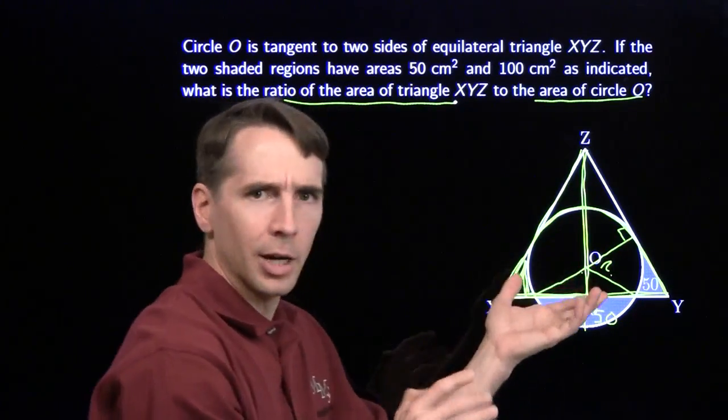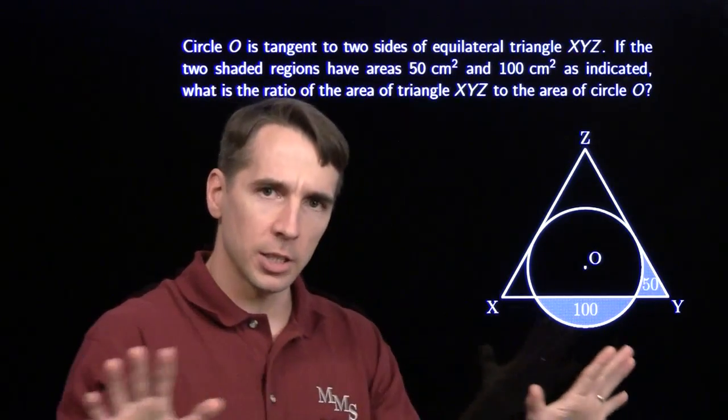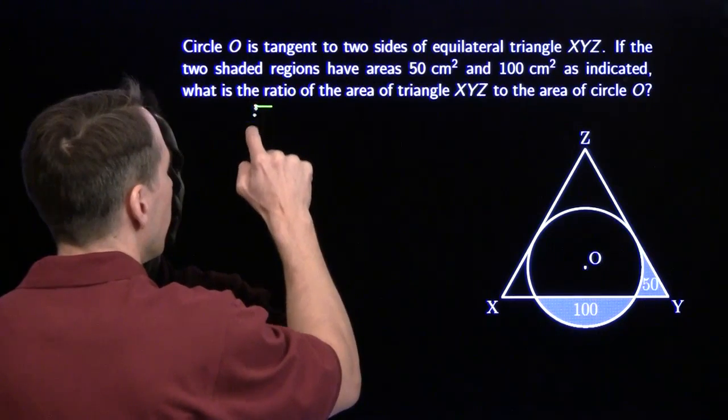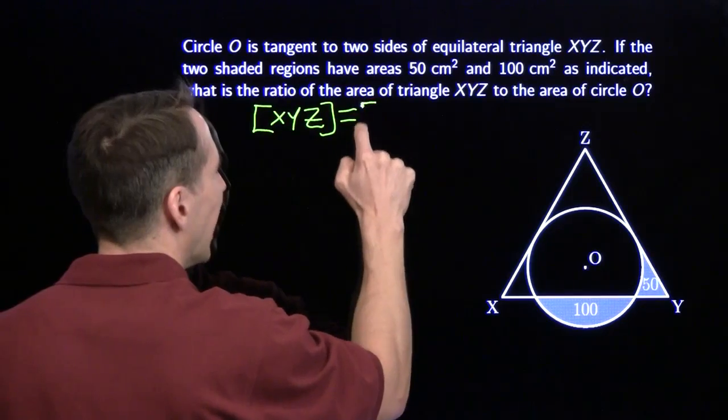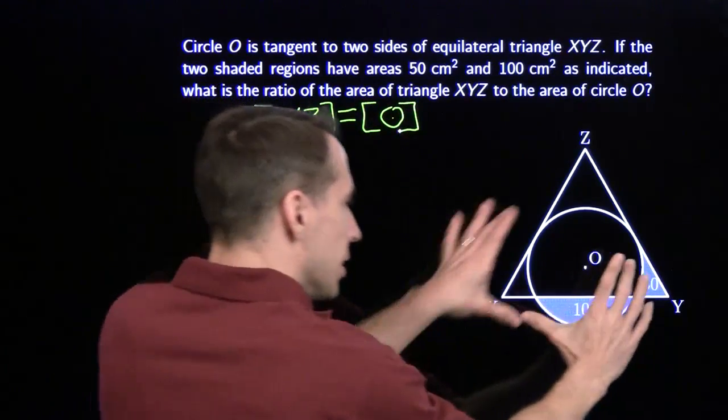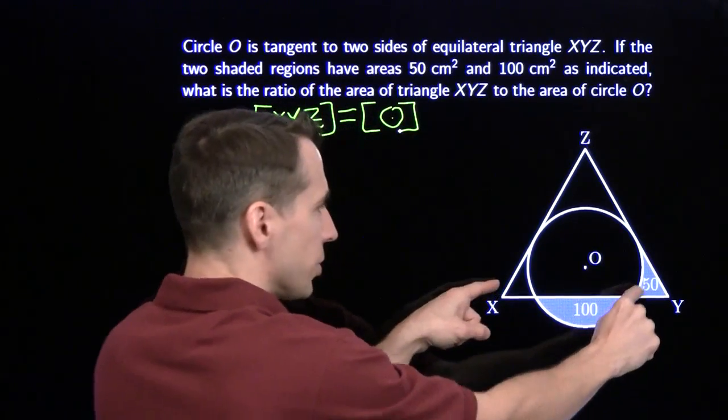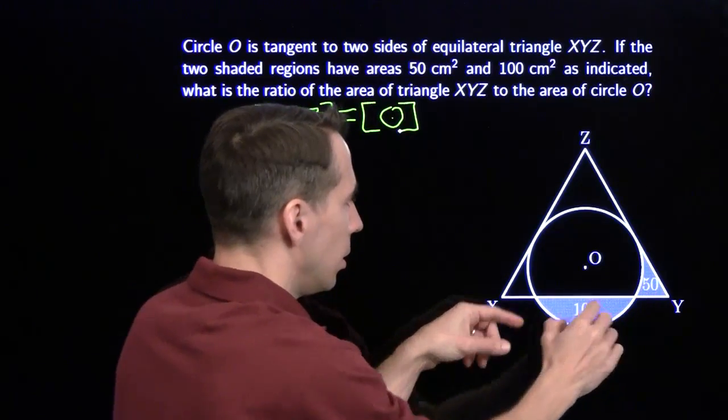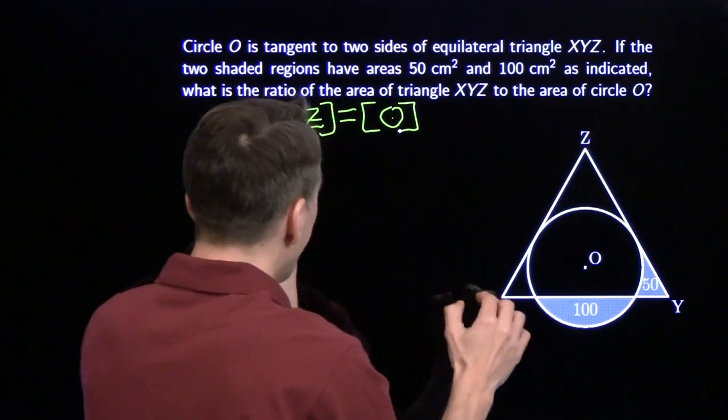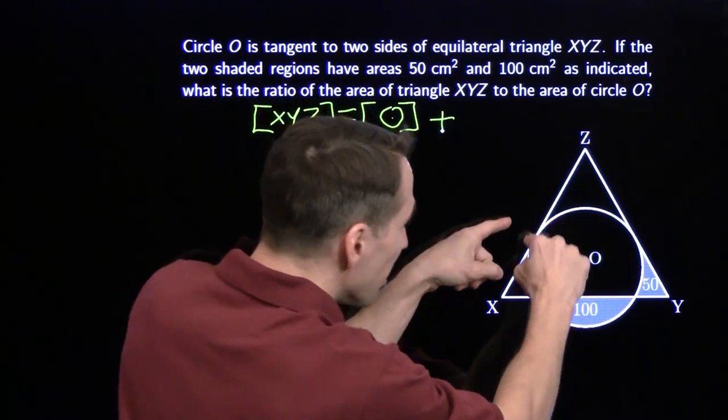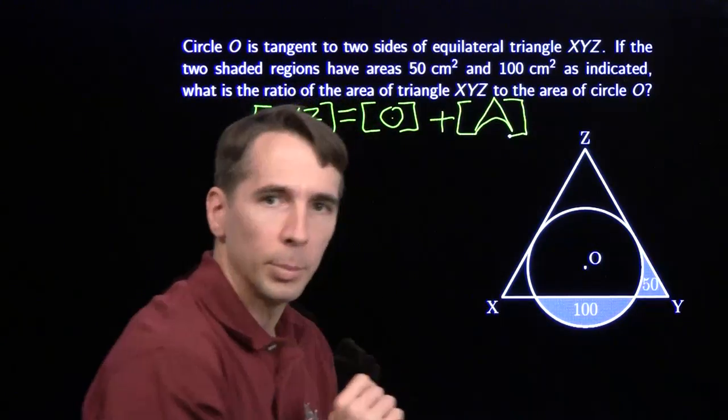That's kind of confusing, this diagram's a mess. I just made, I think, a key discovery, so I'm going to start with a new diagram here. Fresh diagram, and I'm going to focus just on what I was just thinking about here. I got the area of the triangle is equal to the area of the circle, okay? The area of the circle, and I said that this shaded region out here, that area equals the sum of these two regions here. All right? So this piece has area that's the same as the area of the circle. So my triangle is equal to the area of the circle, plus this Star Trek looking thing up here. Plus the area of the Star Trek looking thing up here. All right? So this is awesome.